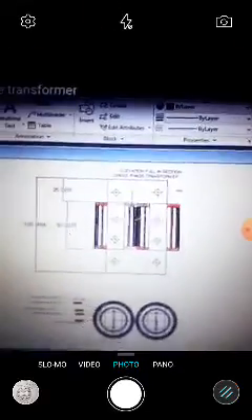After completion of hatching, we'll try to extend the things. This is how you have to draw the sectional elevation.